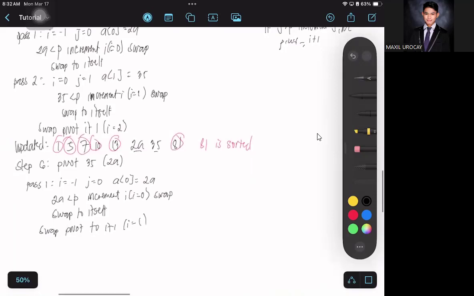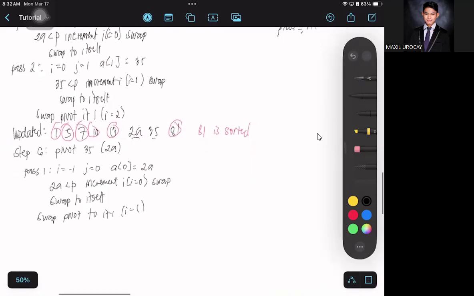So there's nothing to change there. If that is in place, we'll just stop the answer. So we were able to solve here 35.